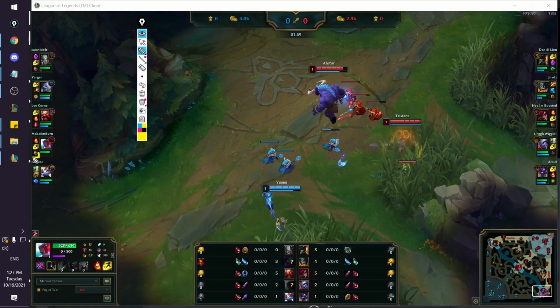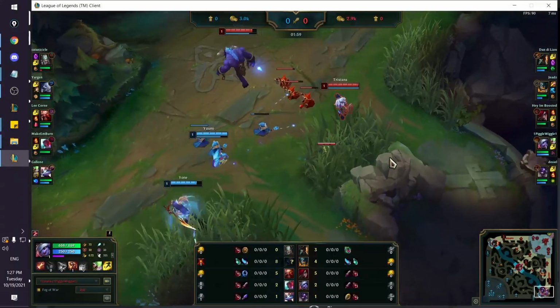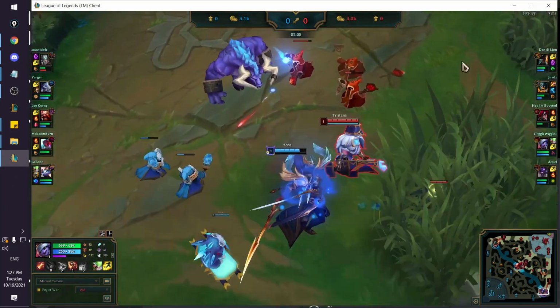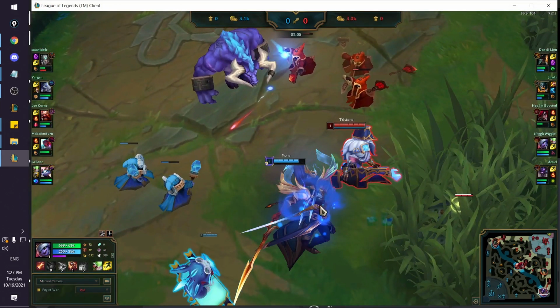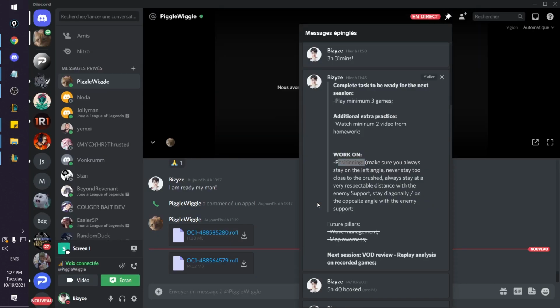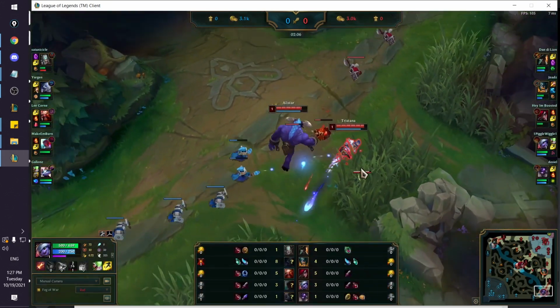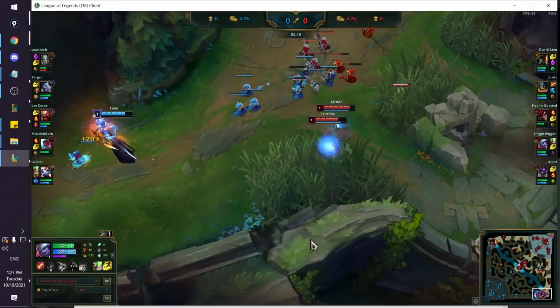This guy should go for sure for Fleet Footwork and Doran's Shield. They're underestimating you so hard. In terms of mechanics, you played it okay. You're going a little bit too far to win melee right here, as you can see. And definitely that positioning thing, lane phase, we need to improve that. Okay, good.